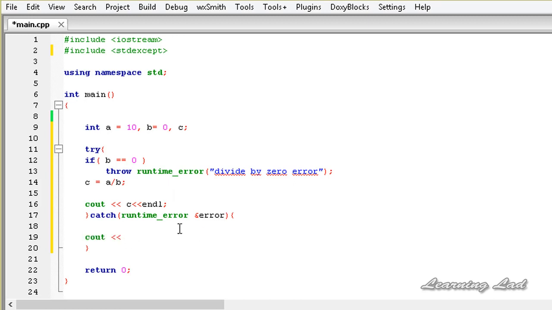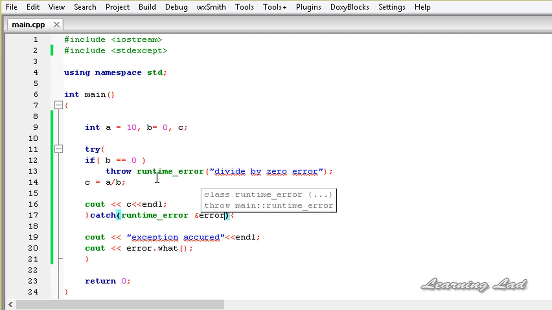Here we say exception occurred, and let's end this line. Then in the next line we use cout and call the what method from this error object, error.what(), and that's it. In the previous tutorial we threw a string value specifying the error, and in this tutorial we are throwing an object of the class runtime_error.